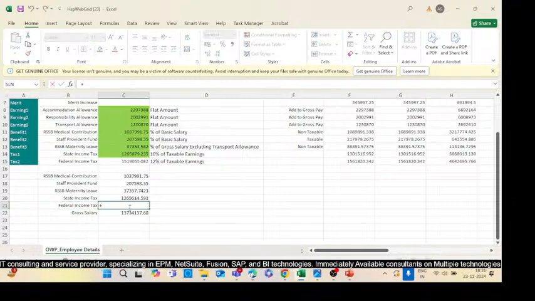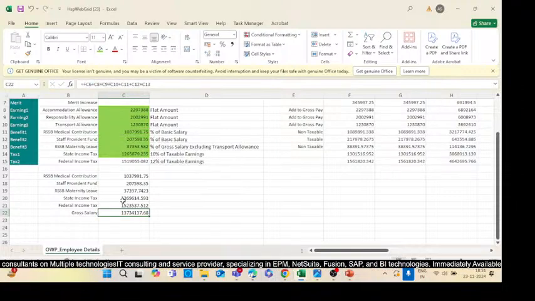So this is the final data validation. We are validating everything and nothing is wrong till now. Now, we need to take everything once again, like the gross salary minus medical contribution, then multiplied by 12%. So it should be 1523537 something.